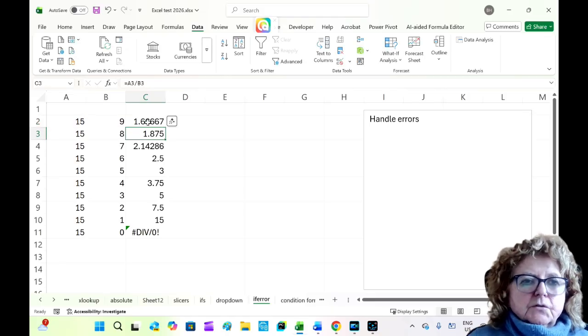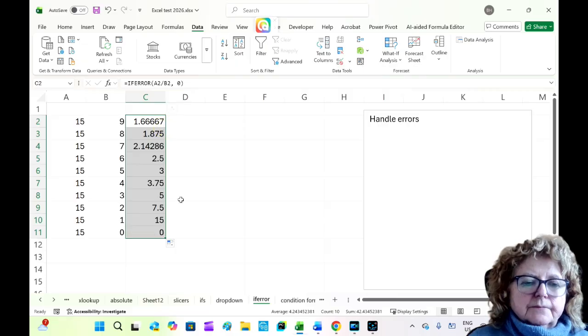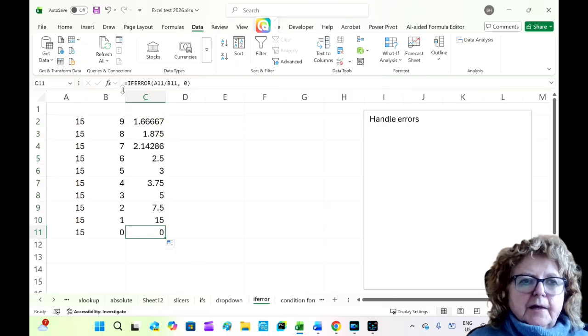And then let's go back down, and we should get everything the same except for with no error at the bottom. And there we go, there's a 0 at the bottom, and that's because we put IFERROR around our formula. Okay.